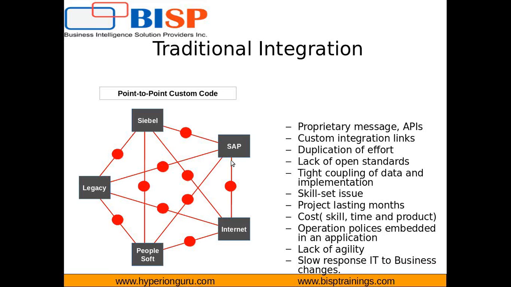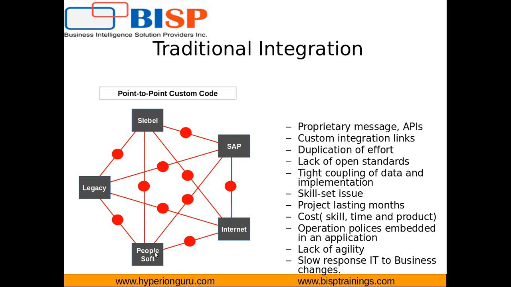There is a lack of open standards. For sure, you are following the standard prescribed by the particular application for connectivity. So Siebel might be using a data bean or a web service to connect with it. SAP might be using a BAPI. Internet might be following a JSON format as the input message payload. And a legacy application could be a database application which works only with procedure calls. So you're not following a single open standard to connect with each of the applications throughout your organization.